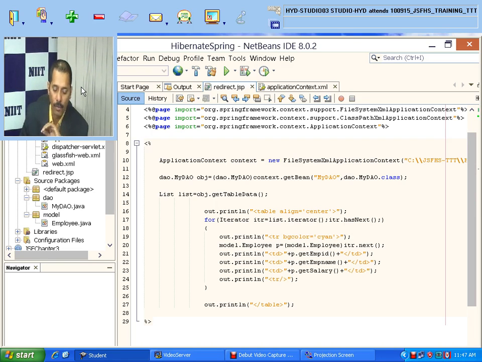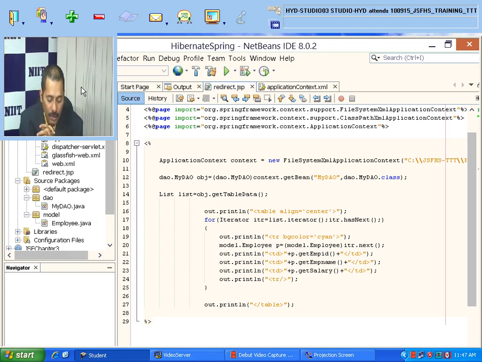So this is about how to integrate Hibernate with a Spring based application. If I want to execute, how do I do that? Please remember, I need to create an application by using the Hibernate framework as well as the Spring framework.